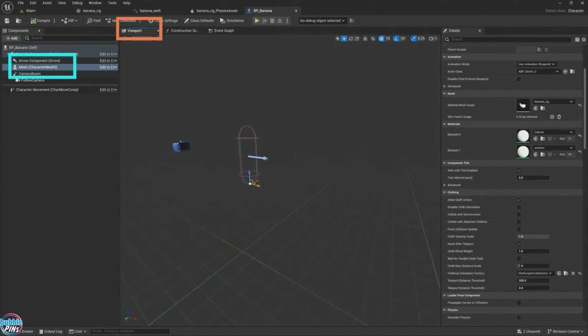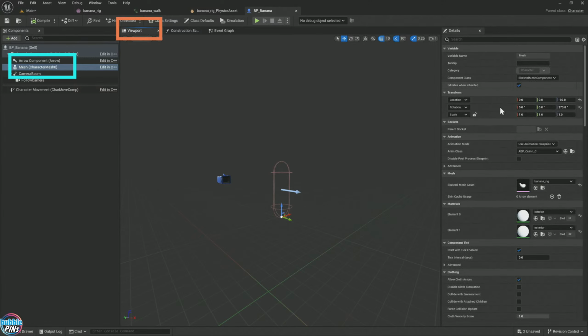Where's our banana? It's actually in there, but it's really, really small. The scaling is completely off. I'm going to lock this and I'm going to come here. Okay, I'm just going to 100. So it's really, really small. Whatever you do right now, it doesn't really matter because we have not loaded in the correct animation blueprint, which is this guy.